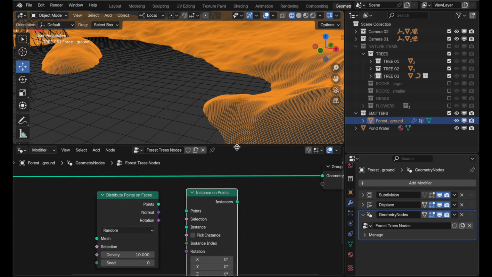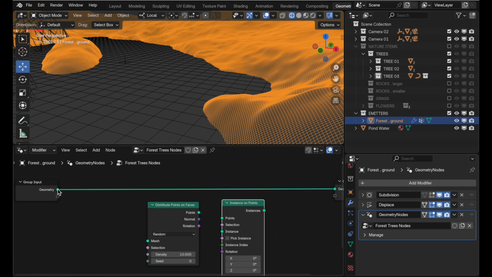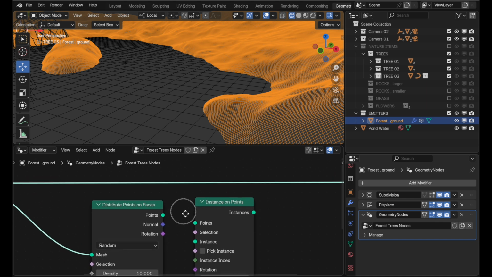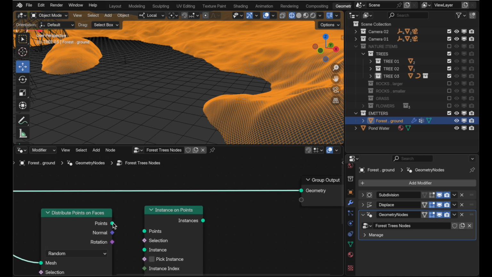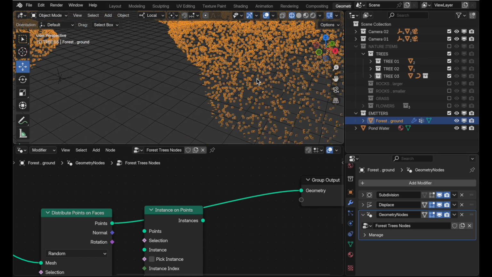One distributes random points on a surface, and this other one takes whatever object you want and assigns it to those points. So let's take our geometry from the input and take it into mesh. And then we're going to take that points and drive it into the output. So there we see a distribution of random points across the surface.